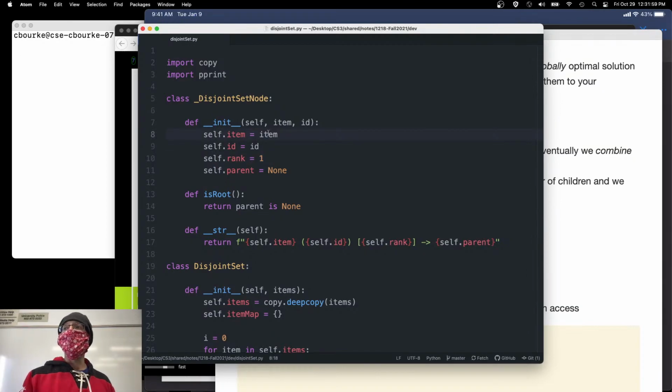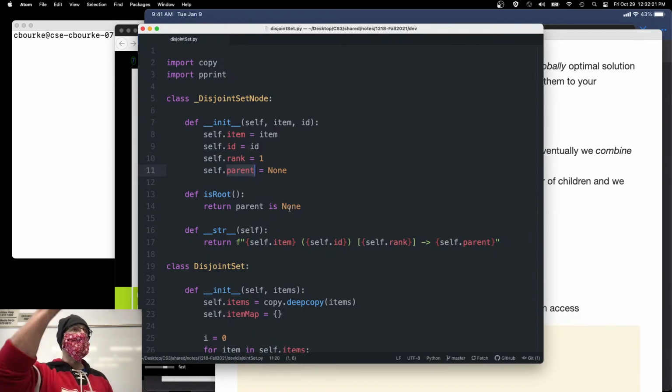Every node will keep track of the item, its ID, which is just associated with integers 0 through n-1 when you initialize the tree. There's a rank here that we'll talk about in a second. And then, of course, we're only keeping track of the parent, not all of the children. Remember, it's not a binary tree. You could have 5, 10, 15, a million children, right?